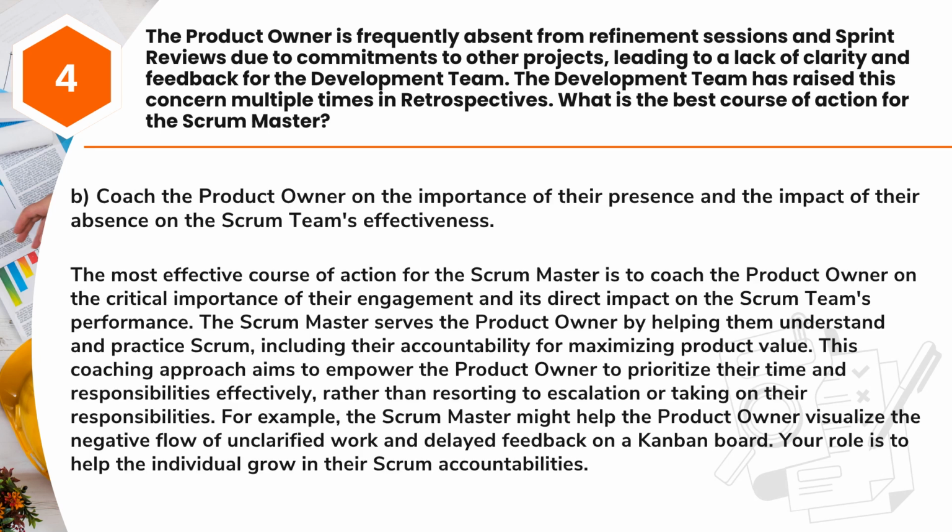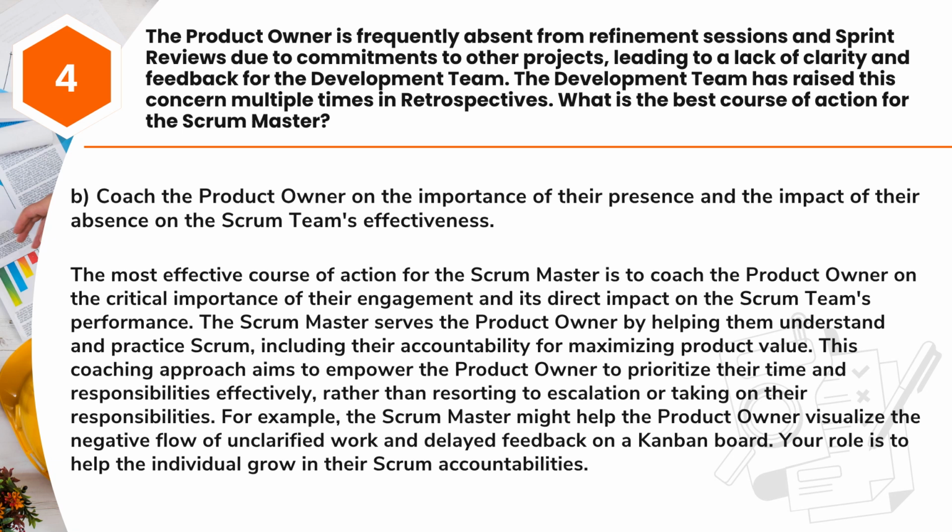Answer B. Coach the product owner on the importance of their presence and the impact of their absence on the Scrum team's effectiveness. The most effective course of action for the Scrum Master is to coach the product owner on the critical importance of their engagement and its direct impact on the Scrum team's performance.